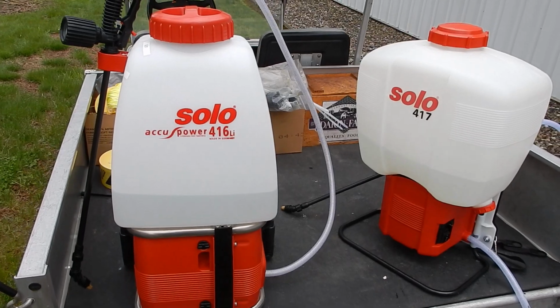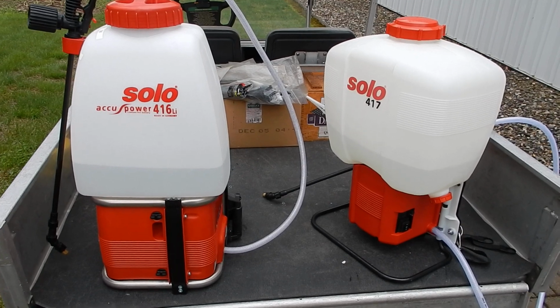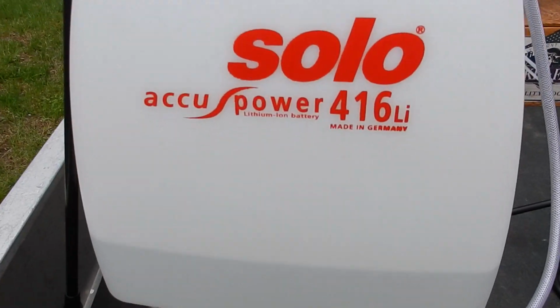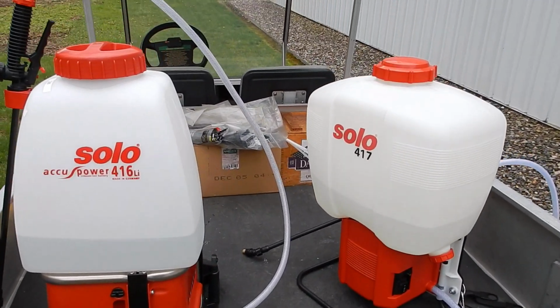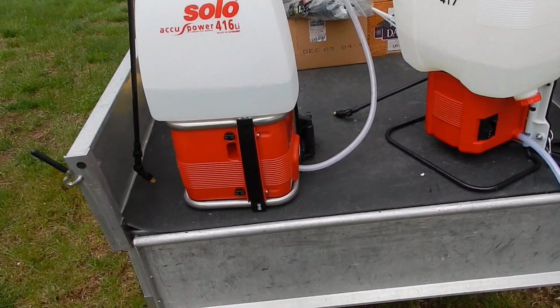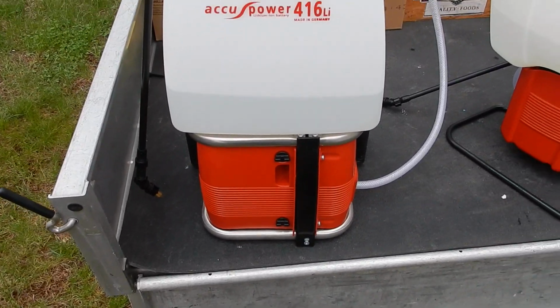I think there's a lot of battery-powered backpack sprayers out there, but I think that these two are the best, and I'm going to tell you why. Solo's just a really great company. Besides here in America, they're also obviously made in Germany, and you're going to find them in other countries. So they're a worldwide company, and it's really easy to get parts for them. For example, these sprayers didn't come with that brass adjustable nozzle. They just came with a fan nozzle. And I called Solo, and they were more than happy to send out the brass nozzle piece for free. So that was really nice.